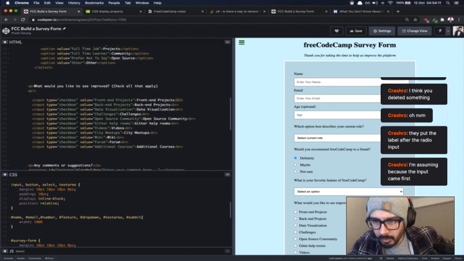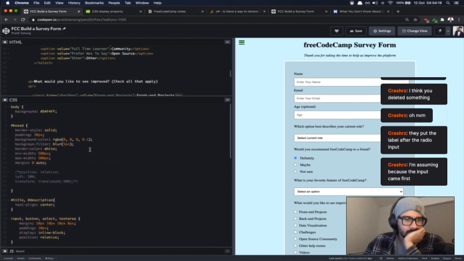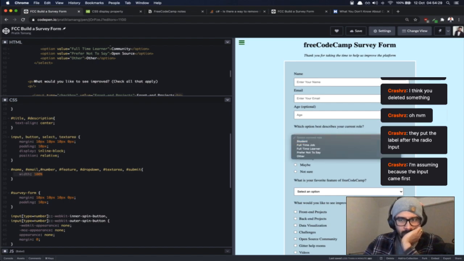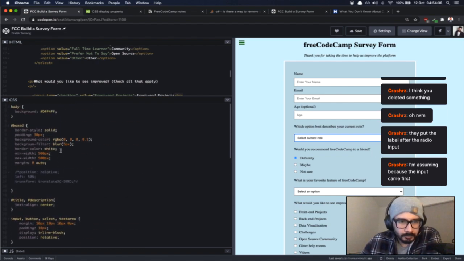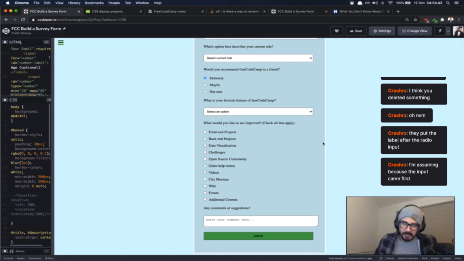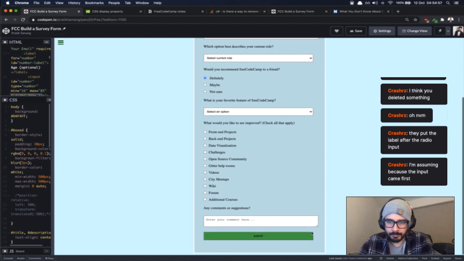I'm not sure why this is not lining up with that, even though the setting is 100% for both of those. For the most part, though, I spent 3 hours today building this stuff, and I'm pretty happy with how it's looking. The only last two things right now are lining this up with that, and lining the buttons up with that, because it is 100%.